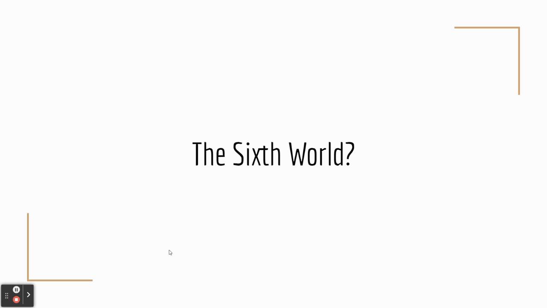The subtitle of the book is The Sixth World, and I think it's important to be a little bit curious about what the sixth world is. Why should one call something the sixth world? I think it's key to understanding some of the premises behind the book and some of the things that Roanhorse is doing in the book. And there are hints to it throughout the book.